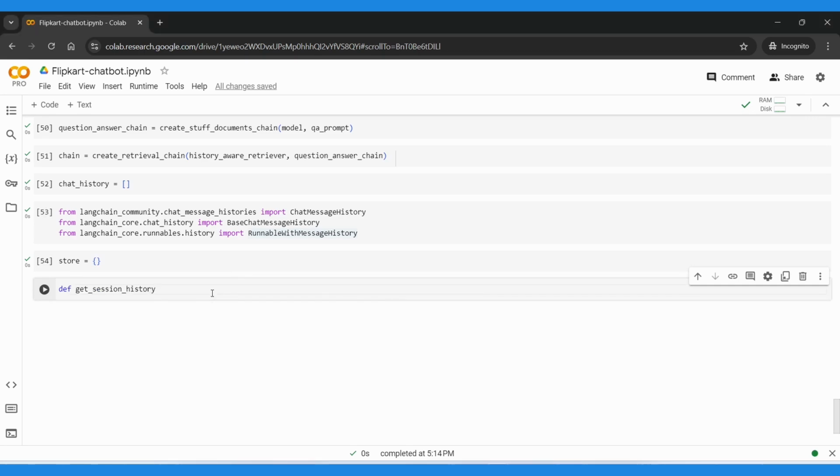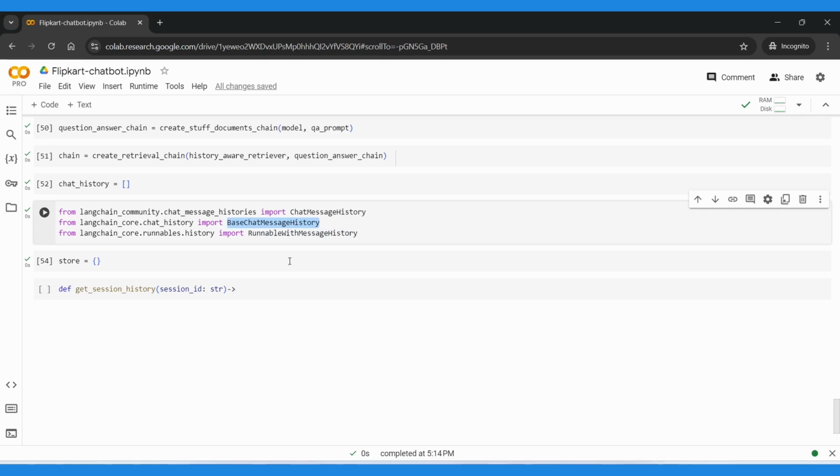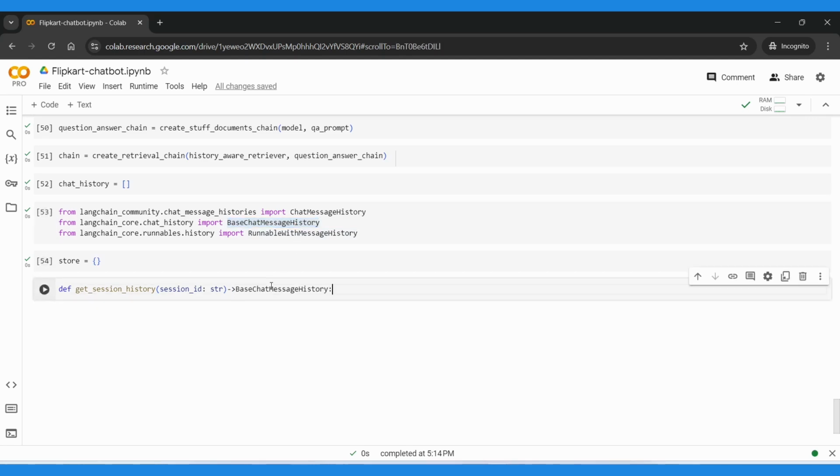So if we change the session, it will manage history for different sessions, session by session. Session id will be in the form of a string, and it will give the output as BaseChatMessageHistory.